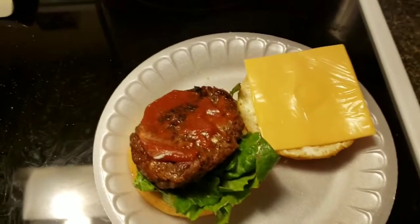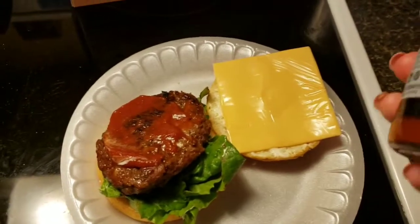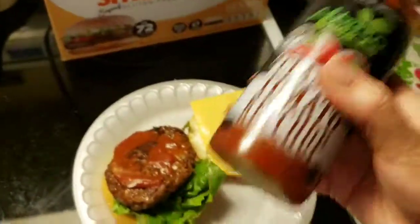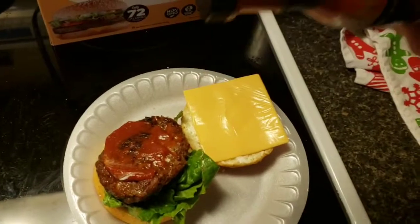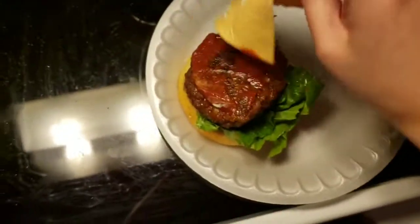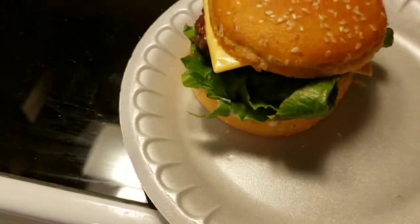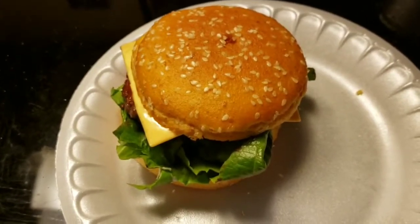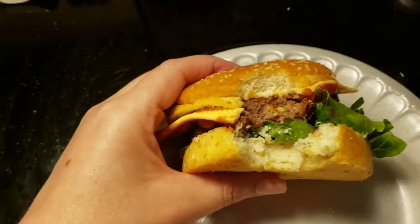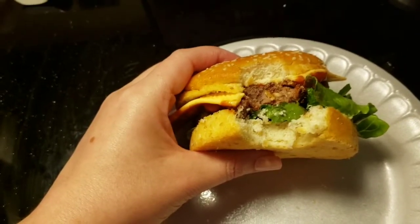The burger's been put together. I thought, what the heck — I will add an extra slice of cheese, this is just American singles, Kraft. Make sure that you give this bottle a good shake and then you kind of just top it down like that. I've spread it over the burger and now I'm going to put the cheese on top. Doesn't that look professional? It's so delicious. I'm going to take a bite — oh my goodness, that is so good! The burger is absolutely perfectly cooked inside. The bun — oh my gosh, it's amazing. I am drooling.